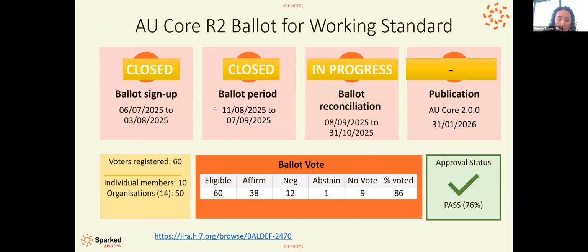We have met the ballot criteria for publication. So the consensus body formed through HL7 Australia has voted affirmative, which gives us that approval. We already know we don't need to go out to reballot. We still need to work through all the ballot feedback, both affirmative and negative, and we're doing that now to determine what changes we make in this particular release and then what moves into potentially the next release, and also what we think is actually not relevant or appropriate.